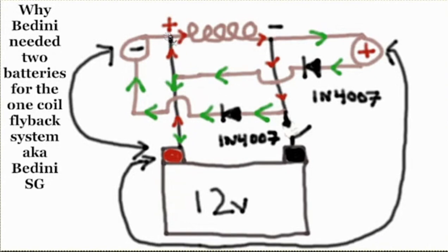Okay, so now the positive flyback is here, right? And it's going to go out the diode into the battery, right? And the negative flyback is going to go through the diode into the battery. I messed up here. I should have drawn another channel going down this way. There's actually an easier way to do this. You get that though, right? That's the channel I should have added. And the negative flyback can get to the battery, and you could still switch. Do you know how you can do it a little bit easier so it's not so confusing wiring-wise?